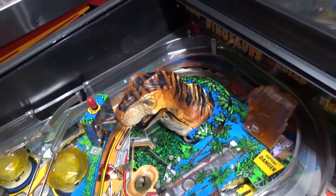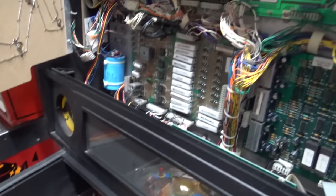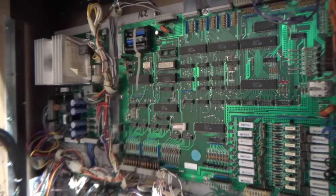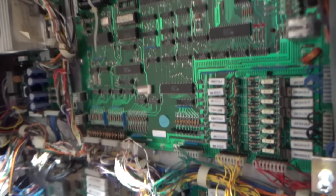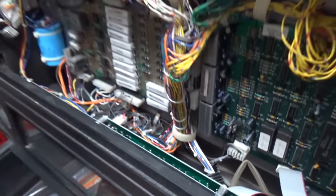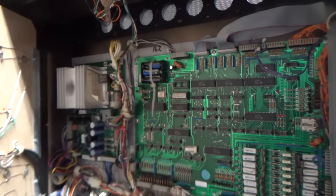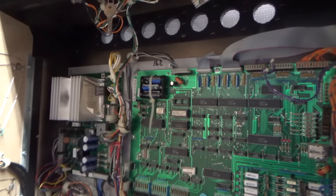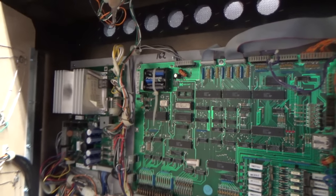The T-Rex I don't think will be too big of a deal. But we need to see if that display is going to be all right and if it's just a service mode thing. I just wanted to look and make sure nothing was knocked out of place before we plugged it in. Just to humor myself, I'm going to go get a multimeter and measure the voltage out of those batteries and see if those batteries are dead, then that would explain it.